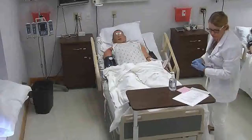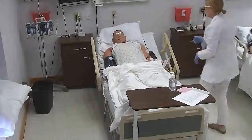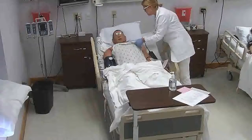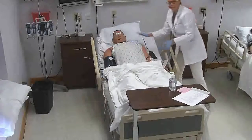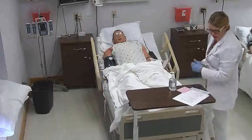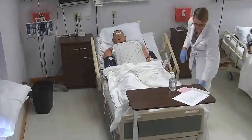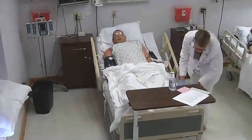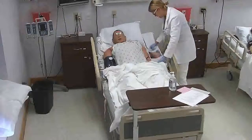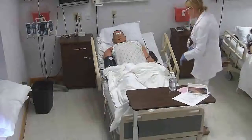Okay, so check for diaphoresis, any signs of dehydration. I can go ahead and check right away on the clavicle, pinch up, and I can see that it's smooth and elastic and resilient, and it goes back down. For edema, pitting or non-pitting, I want to look at those lower areas. So I may see edema in the heels, the posterior aspect. If my patient's legs are down, I might see it in their feet as well.